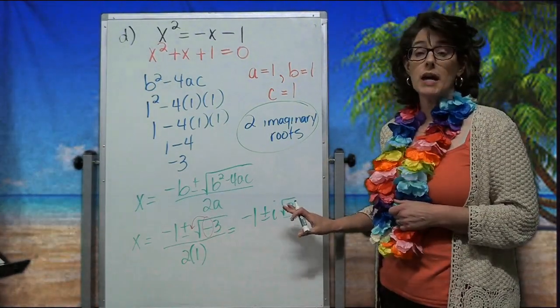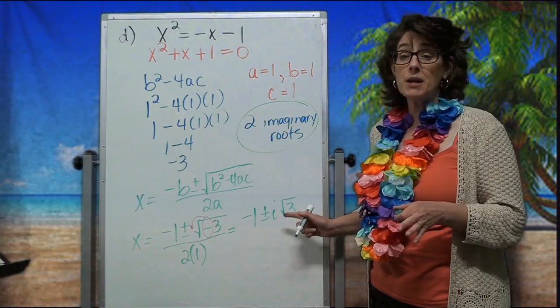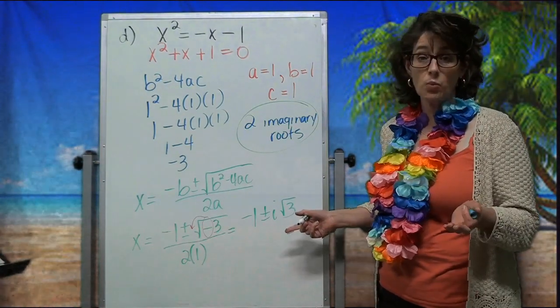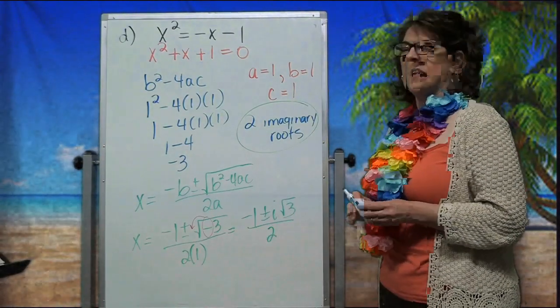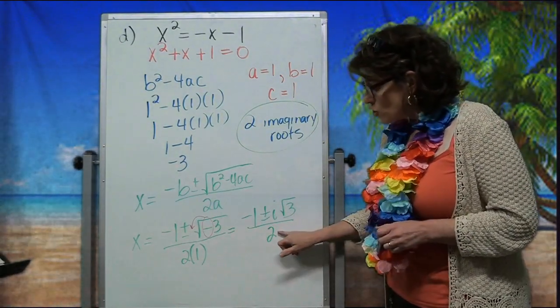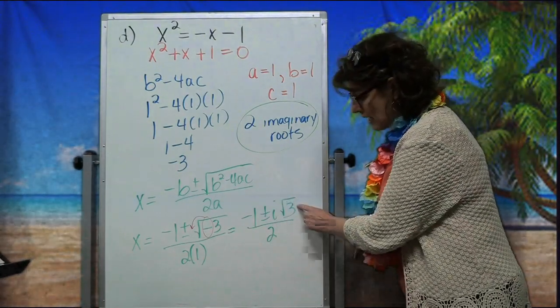Simplify that radical if you can. Look for perfect squares and pairs. I don't know the square root of 3, can't split it up into anything that's useful. It's just a 3 and a 1, so that doesn't help. And underneath, 2 times 1 is 2. Now remember, if this 2 will divide into here and here, go ahead and do it. Certainly can't divide it into here.